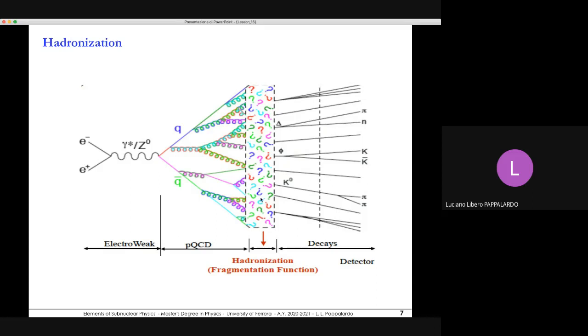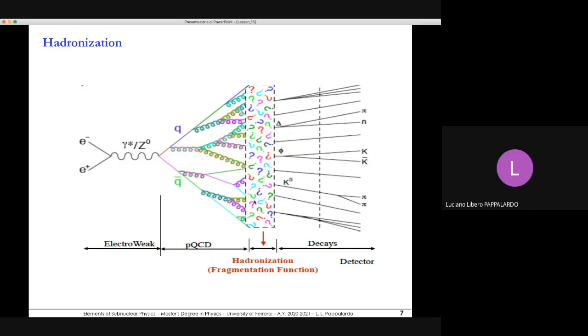Then there is a region, with all these question marks, which is where the hadronization takes place, and this is clearly in the regime of non-perturbative QCD. As I was telling you yesterday, in this regime, and also as we will see better today, the strong coupling constant becomes large, and so one cannot make a perturbative calculation. So there is no way essentially to know what is going on exactly here, starting from first principles. You cannot perform a QCD calculation. We are in a non-perturbative region. Alpha strong is large. You cannot use perturbation methods.